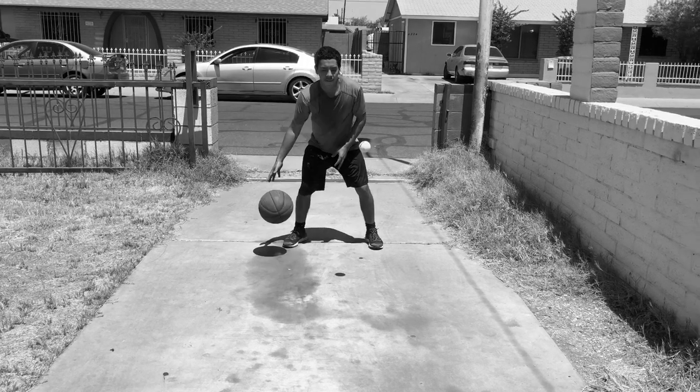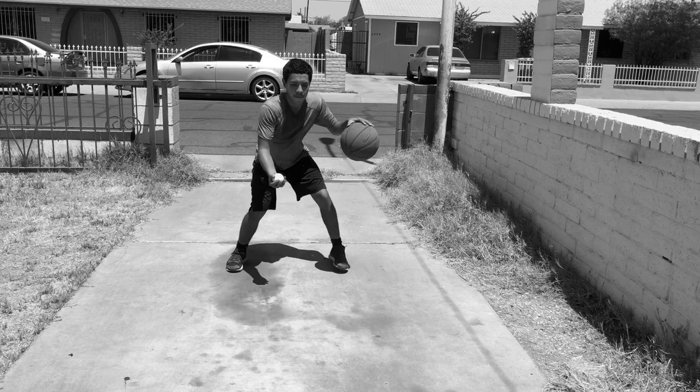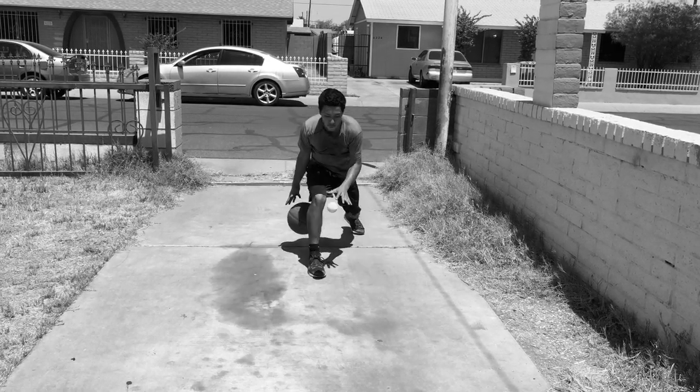Okay guys, final drill. We're gonna pound the ball. Throw the tennis ball up. 1, 2, 3. On the third one, we're going between, switching hands, catching the ball with the other tennis ball. Okay, working on our change of pace. Let's see it live.